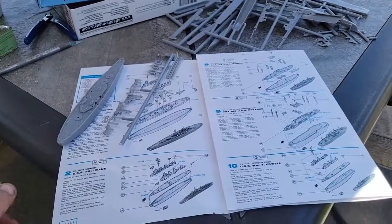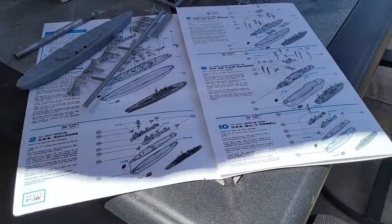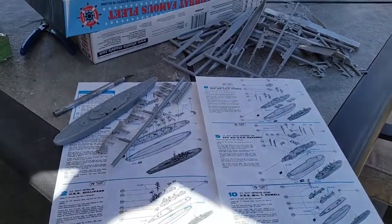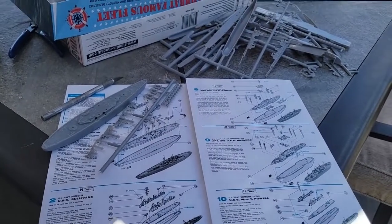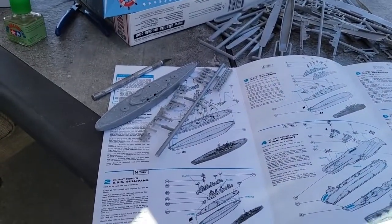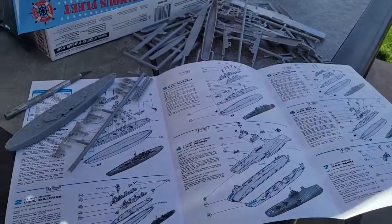So it's a beautiful day out today to build, just kind of like the good old days, being a little nostalgic. And back in the day, what did we used to do? We used to sit at the table outside and build away. So I'm going to start with the Washington. I've already started on it, and we'll just kind of go through this and see how long these take.